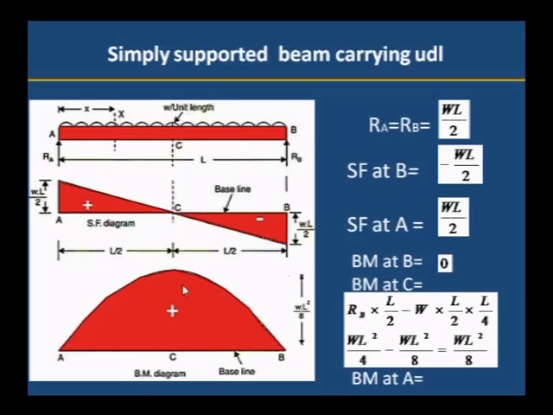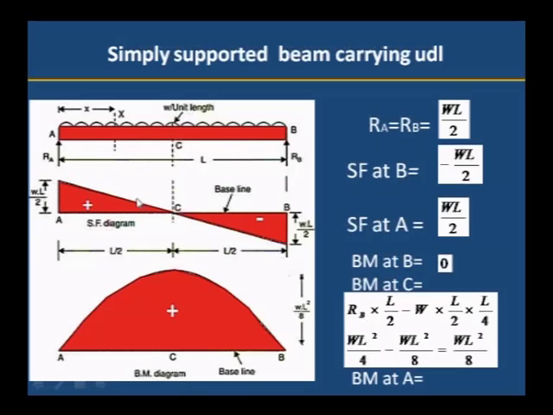What we can observe, maximum bending moment is WL square by 8 and bending moment at A and B is 0. We have to draw a horizontal line, and from A point to B point we have to draw the parabolic curve. For shear force diagram, we can observe one horizontal line, then this WL by 2 is the shear force at the B point and WL by 2 is shear force at the A point. Here minus sign because it is downward is minus and this is upward.